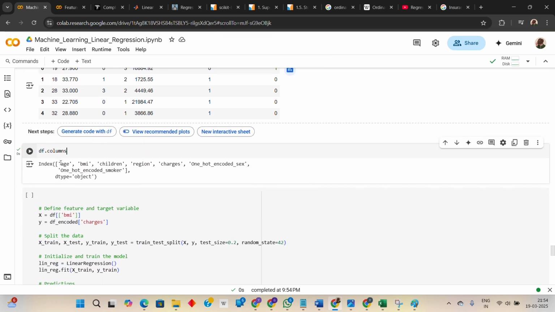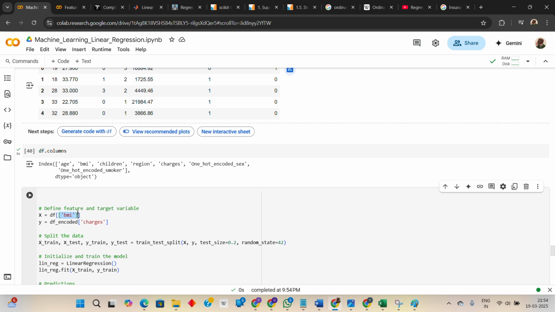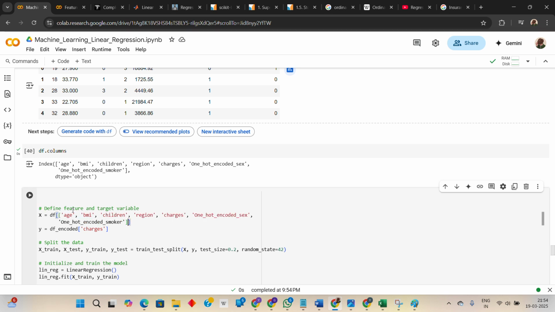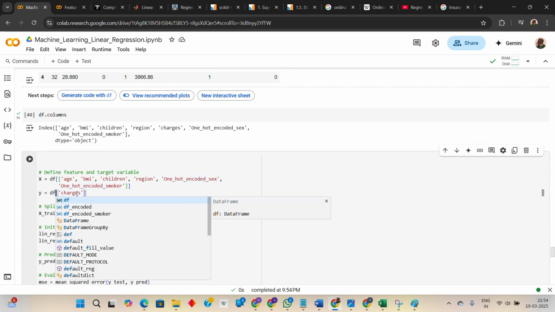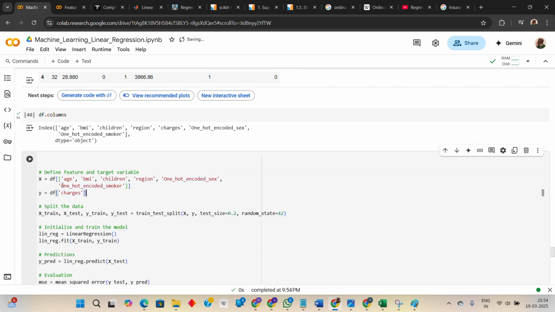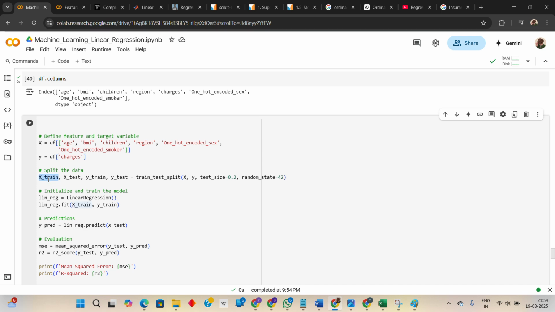If you type this, you will get all the columns. Out of this, you can take the entire list, and this is the way I usually follow to save time. Simply I remove charges, so that I got all the inputs. Output anyway is charges.